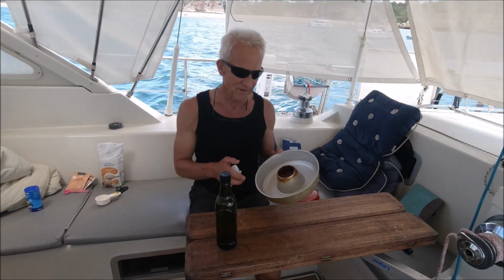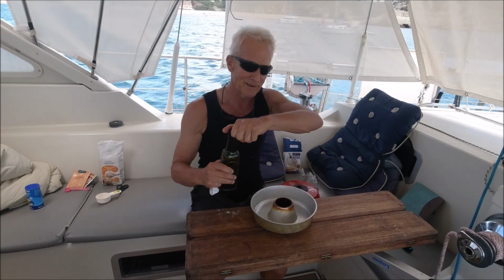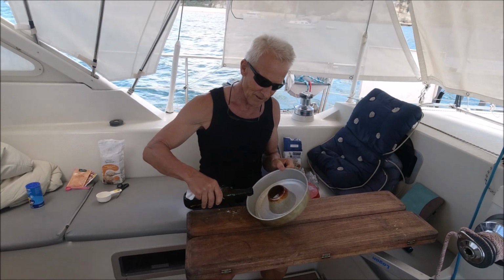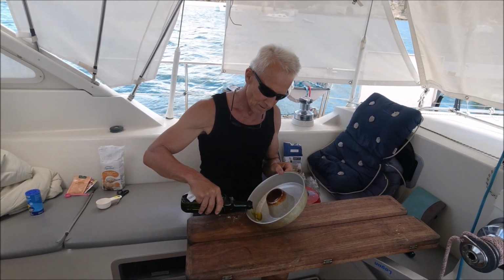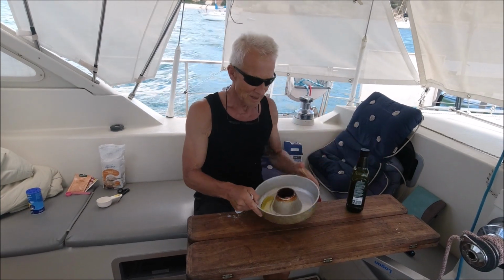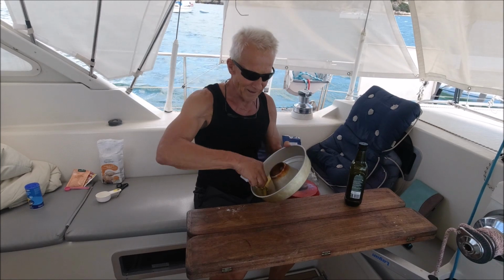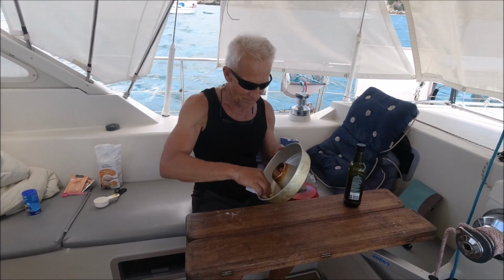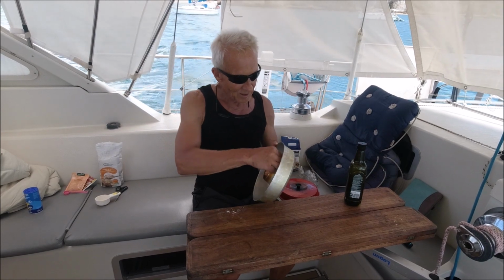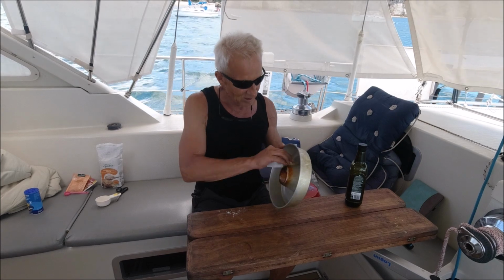While the dough is rising, you need to prepare, I call it a mold. I don't know if that's the right English expression, but you understand what I mean. Take some olive oil. Maybe too much, but it doesn't really matter. A tablespoon or so. And then you distribute it. You can use your fingers or whatever you want, but I just take a piece of paper and make sure that all the surfaces are covered with olive oil.